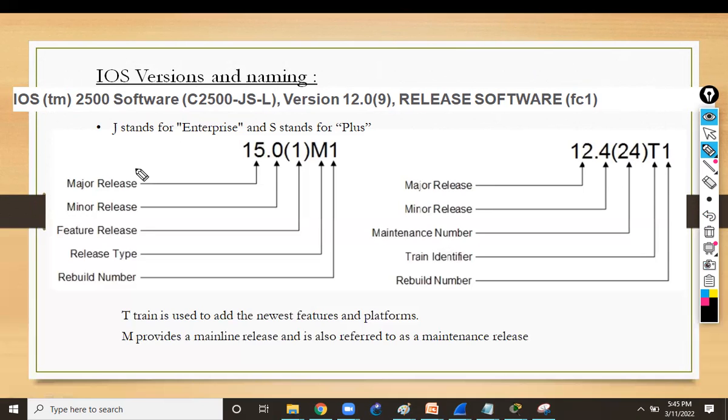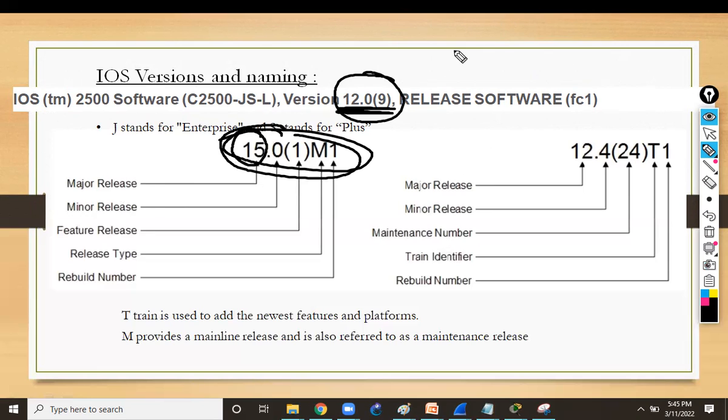Now again you got some numbers as well. If the version is, say, 12.09 or 15.01 or some M1 like that, it means 15 is the major version. For IOS, the major version is 15, and 15 will have minor versions as well: 15.1, 15.2, 15.3, like that you will have minor versions.